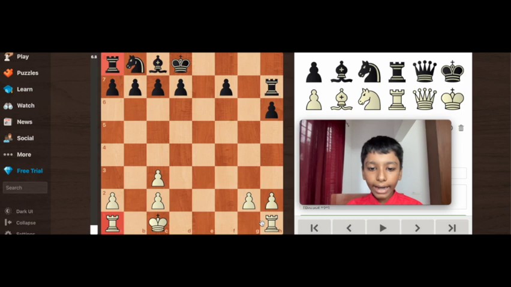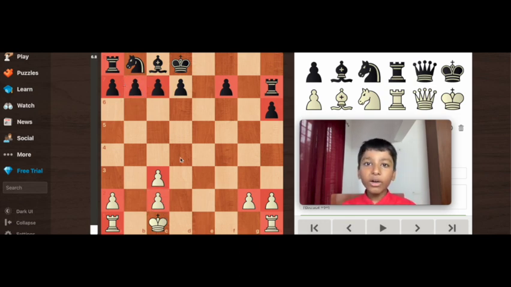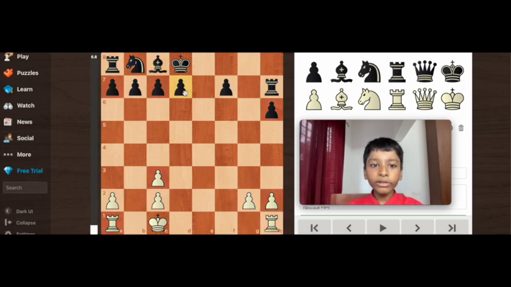Rook for rook and rook for rook. It's an equal trade there. Pawn for pawn and pawn for pawn is still an equal trade. Pawn for pawn, pawn for pawn, pawn for pawn. So far, all the trades have been equal. But now, who is there to trade these pieces? Bishop and knight together are worth 6 points. Adding the pawn makes it 7 points. And there we have our answer.